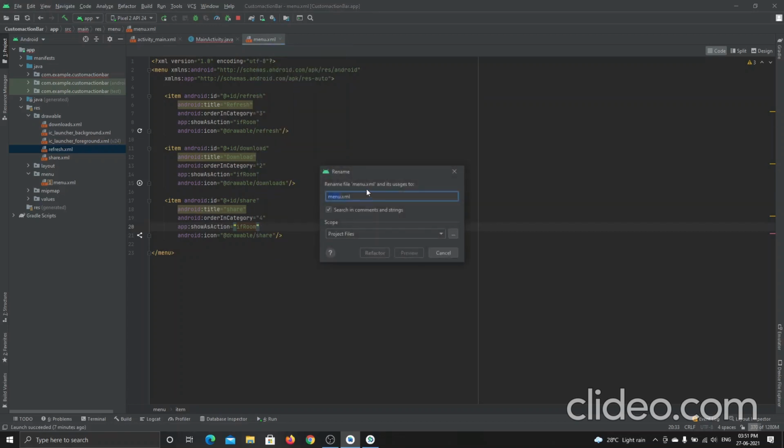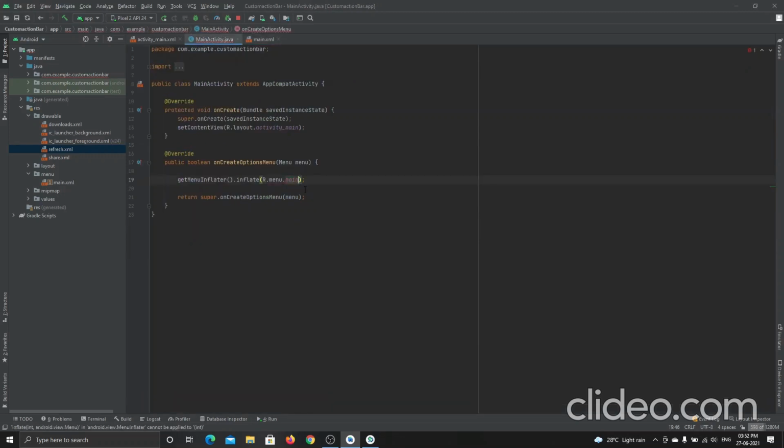Rename. Okay, let me change it to main itself. No worries. If you use menu, it's well, okay. It's not like that we don't want to use it, but okay. Then our menu is nothing but this folder, and then after that main. Where is main? Here it is, the main. Then is it recording? Yeah, main. And then I will just pass the parameter to menu.